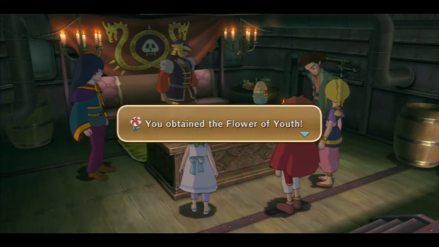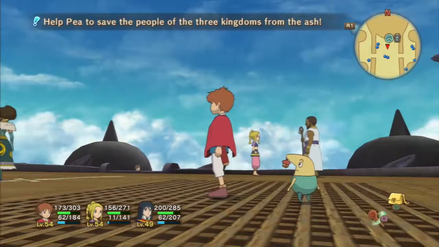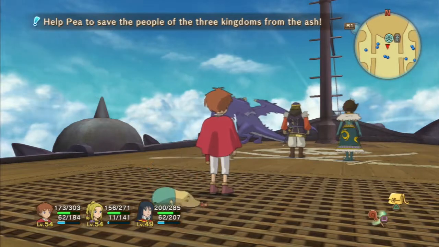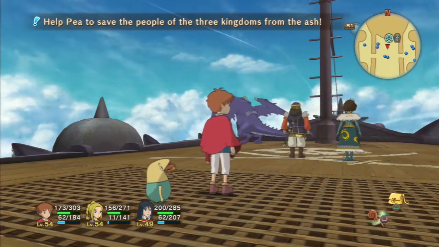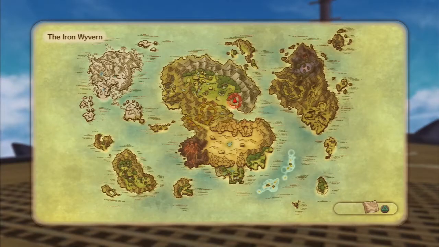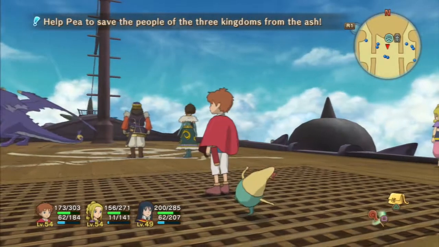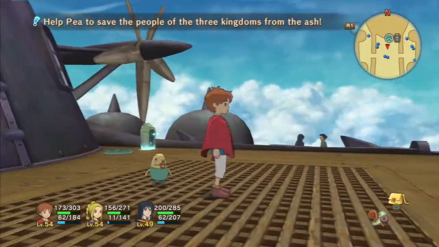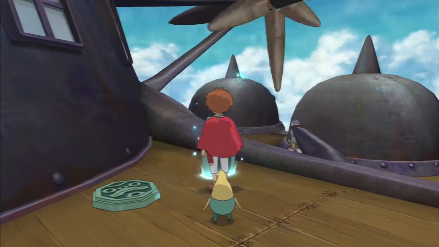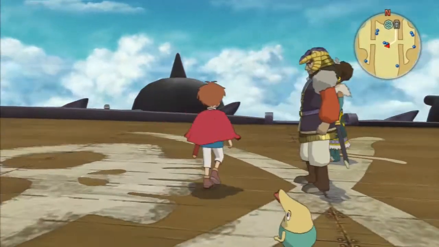Alright, I have the Flower of Youth. What is this good for? Oh, nice. It can save people of the three kingdoms from the ash. So it seems. Let's check the map. It doesn't show us where to go. So that's really cool. Let's use the stone. I don't want to save now, but let's talk with the people around here.